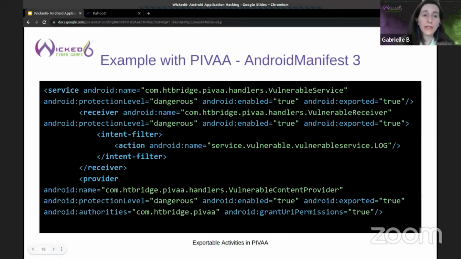And so it's also worth checking in the manifest which activities are exportable. The activities are screens of the apps, and depending on the app, some of them should not be exportable, because this means that they could be accessed from outside of the application. So we will need to check if these specific exportable activities disclose sensitive data. And in our example, 3 activities are exportable, and you can see this on the screen. So you have Android exported equals true.